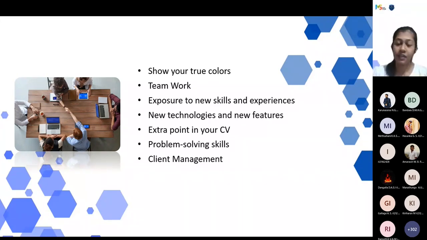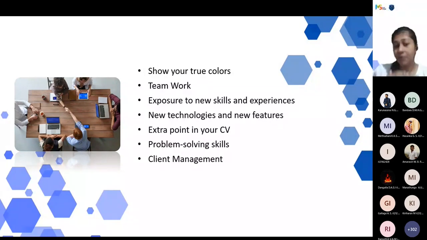So if I tell you my project experience during the ITP module, we chose MERN as our technology. So you can choose whatever languages, whatever technologies that are in the industry. So you have the opportunity to choose the technology. And if you do this ITP project on your own, this is an extra point in your CV as well.